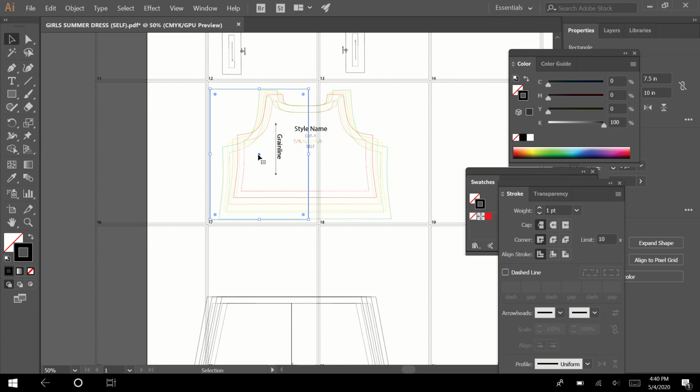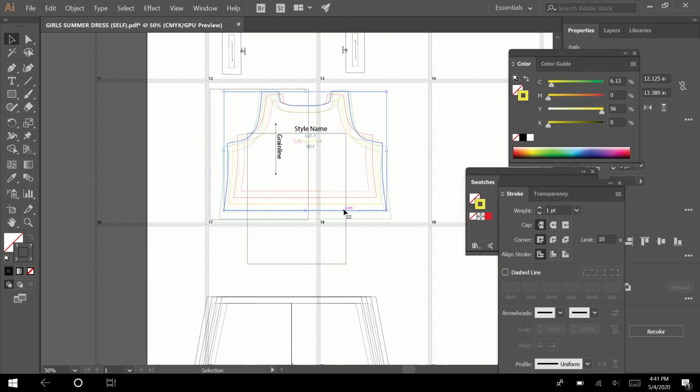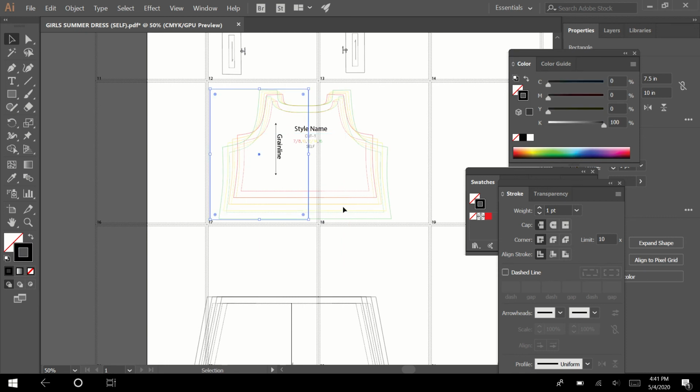Do I hold a function key? Does that work to copy it? No. Oh, I'm on a PC. Okay, we'll forget it. I'm gonna hit Control Z. I wanna just grab and pull it, but that's not working for me. So I'm gonna hit Control C, Control V, and actually Control Z. I'm gonna hit Control F, so it pastes right on top. And then I can hold Shift, so I know they're aligned.